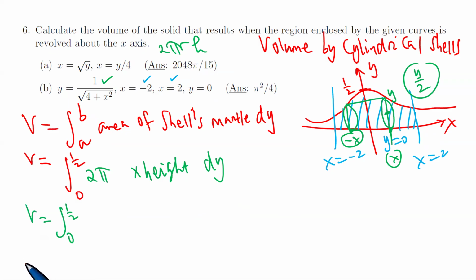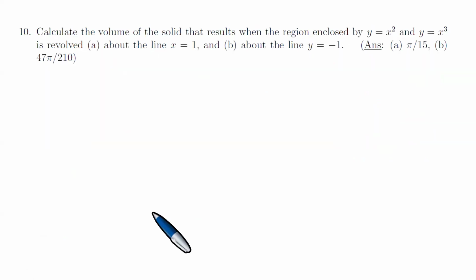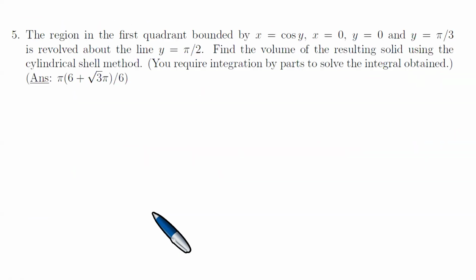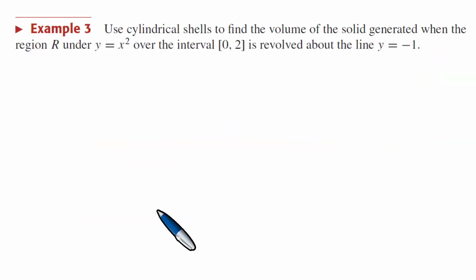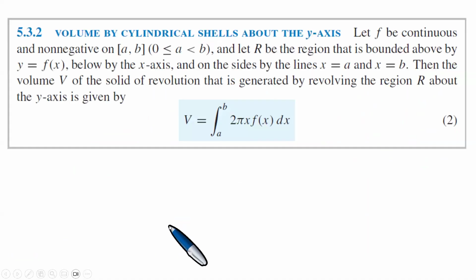Right. But before that, I would want to show something. There's a result I want to show, so that we can actually do everything in order. Okay, just 1 second. I'll show you another result before this, because I have cited this formula. Right. So the formula we're talking about is exactly this one here. So the volume of the solid of revolution that is generated by revolving the region R about the y-axis is this.